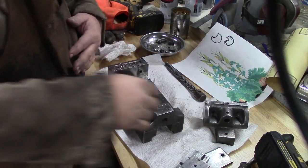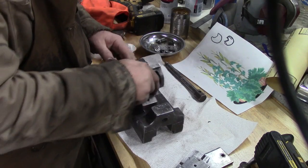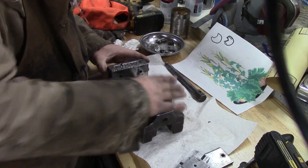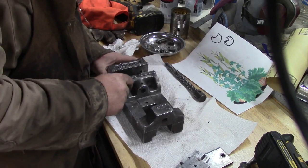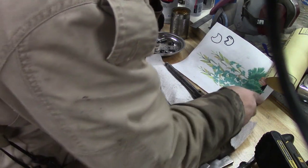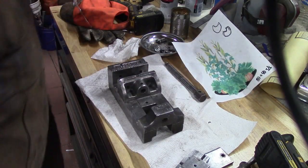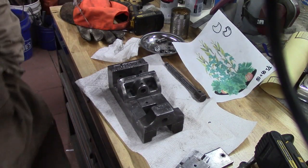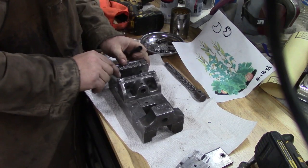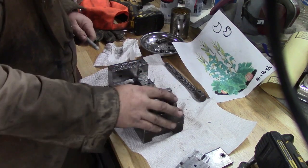All right, I got done filing a little bit and I'm trying to test fit this thing. I've cleaned these pieces up, and it fits in there good down here. That's what it's supposed to do. When you get to here, it starts to touch. So we're going to mark it with a pencil or something, so we know where to file a little bit more. So good up to there.